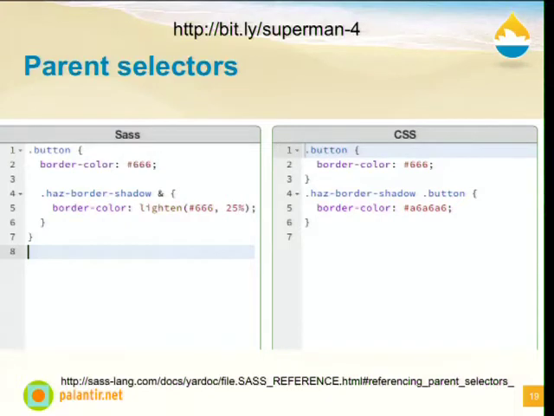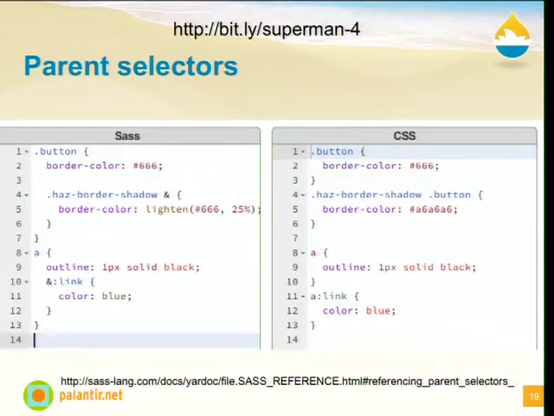Okay, so here's one more thing that you can do with the ampersand. You can also remove the space that you would normally get. So if you have a nested rule, instead of it being a space and then colon link, you put the ampersand right next to it. When it's generated, it takes the parent selector and shoves it right where the ampersand is, which just says there's no space in between these things. So colon link, right? That creates valid CSS here. Actually, the other thing would have been valid CSS, but wrong. So that is also a really handy way to use the ampersand.